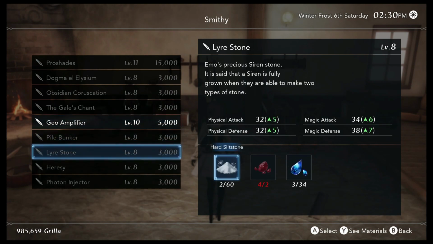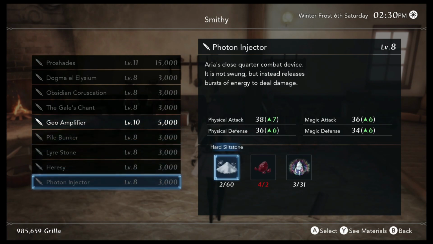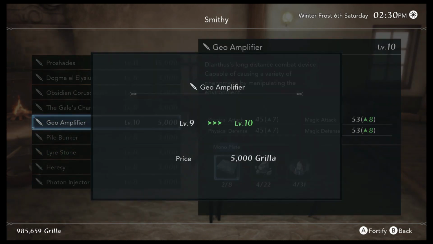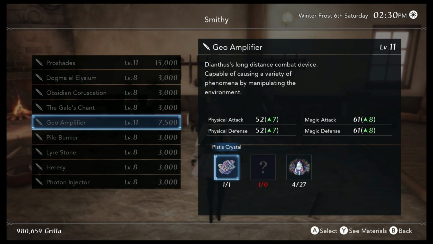Each party member's weapon can be upgraded as well, but I would prioritize the main character's weapon above all else. The good news is, in regards to the weapon upgrades, the weapon level does not change when you switch classes, so you only have to level up 1 weapon for the main character.